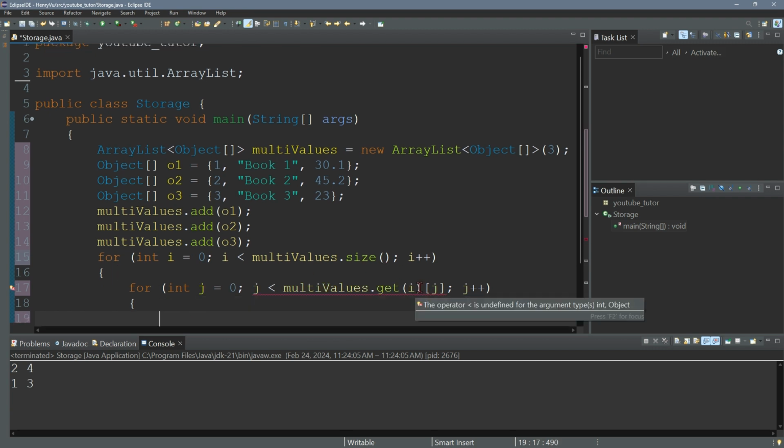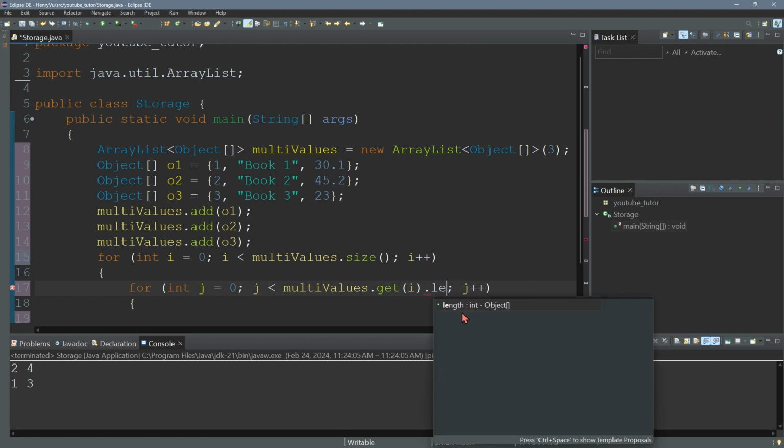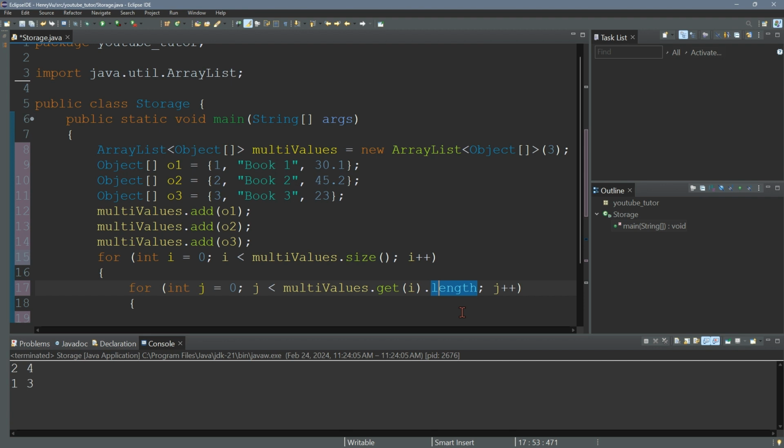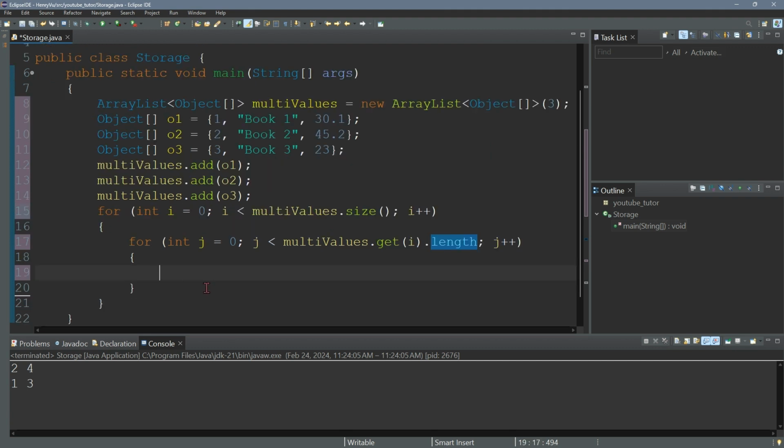Alright, so what's wrong right here? What is identified int object? Okay, so I'm gonna check it again. Oh, I'm sorry, I forgot about the length of it. Get y dot length. So this is the length of the array right here, not the j right here. I'm a little bit confused.